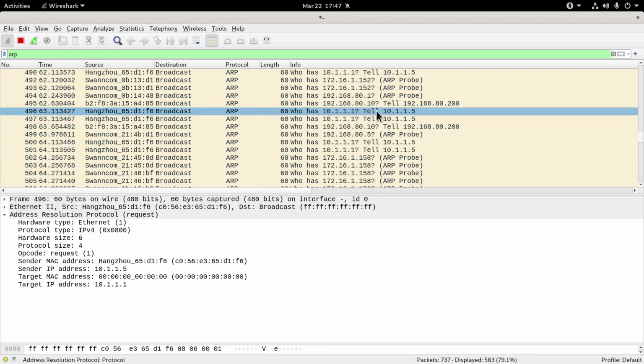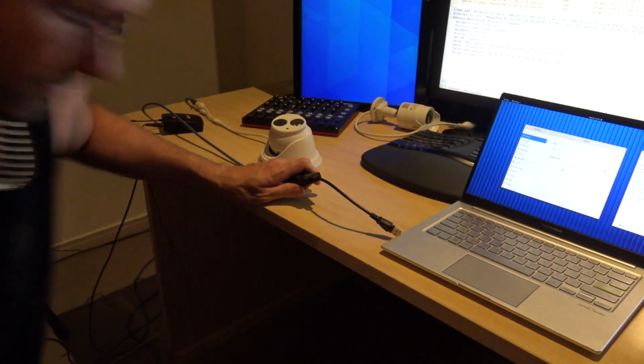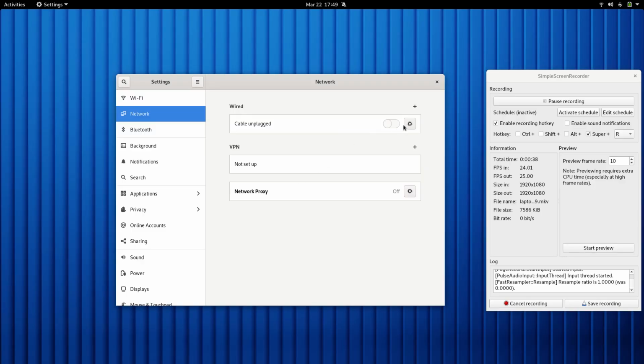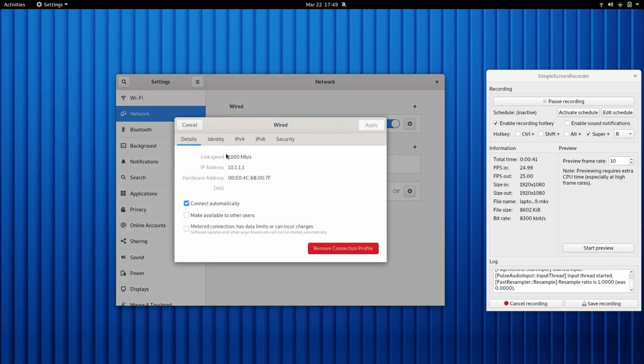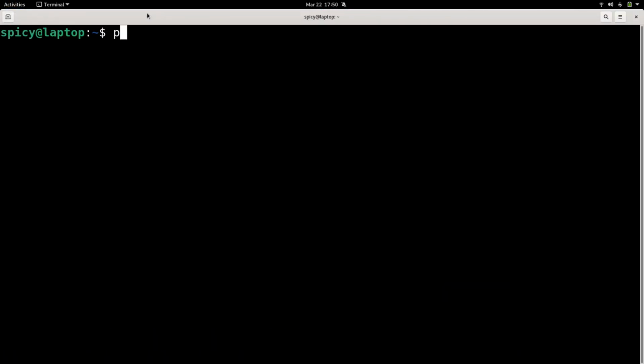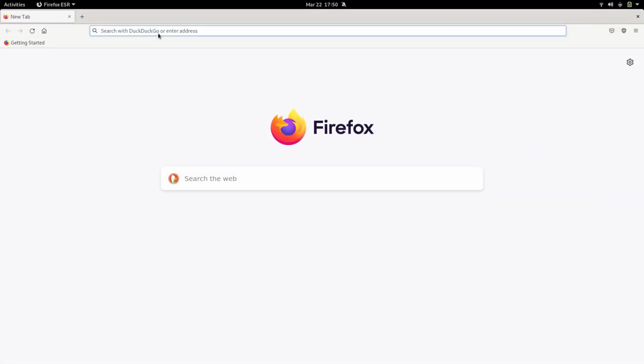So what I'm going to do is I'm going to get on that network. I'm going to set myself to 10.1.1.1 and see if I can connect to it that way. Okay, so on the laptop, I'm going to plug in one of these network adapters here, and this is connected to the same VLAN as that, VLAN 80. And what I'm going to do is, in the settings for it, for the wired network, I think I've already done it, yep, I'm just going to manually set it to 10.1.1.1. So now on the laptop here, being 10.1.1.5, which was the camera, and there it is. I should be able to go to 10.1.1.5.